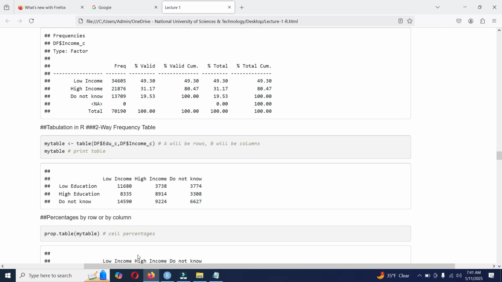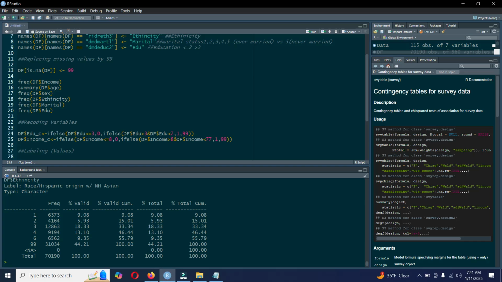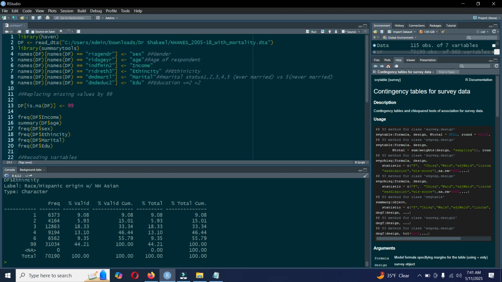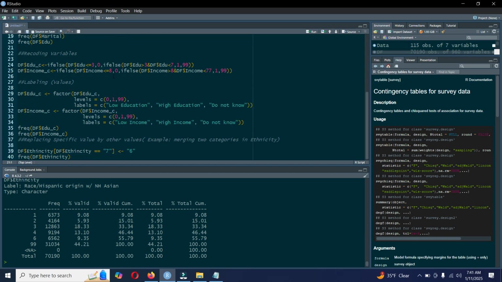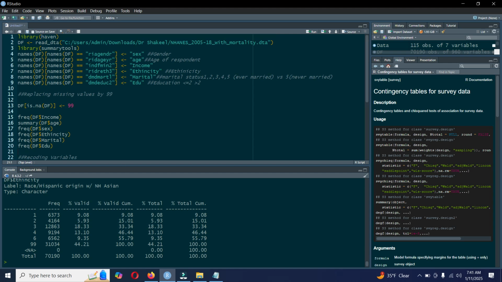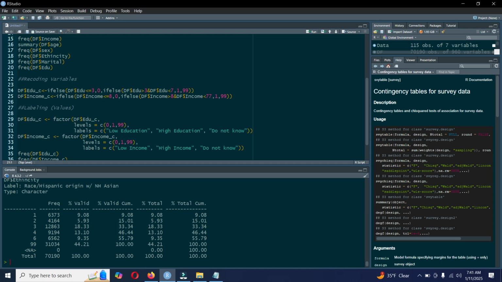We have data in our R, as we used in the previous session. This is data on the National Health and Nutrition Examination Survey 2005 to 2018, and we have all the demographic variables. I'm talking about the demographic variables to make things simple, so everyone can understand the concepts.